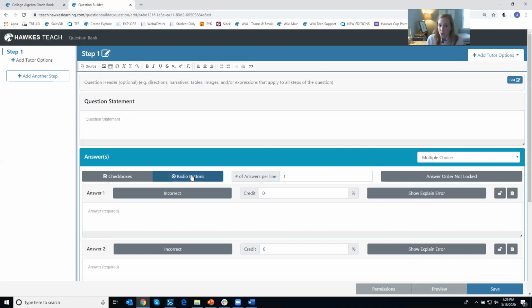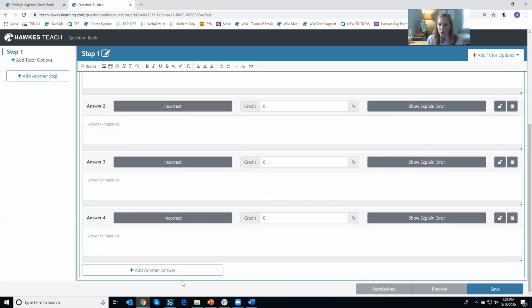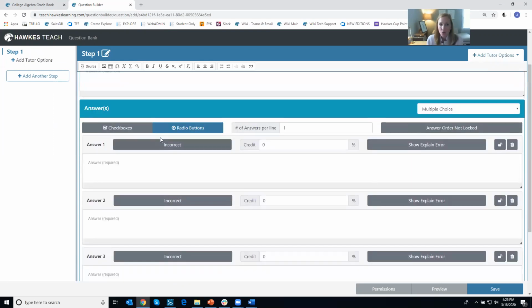And within multiple choice, you can make it radio buttons or checkboxes. Radio means one question is correct. Checkboxes would be the option to do a select all that apply, or if there's more than one correct answer, you would select that option. I'll keep it on radio. You'll see by default it lists 4, but you can always add more if you want more than 4 answer selections. You simply need to change one answer to correct.